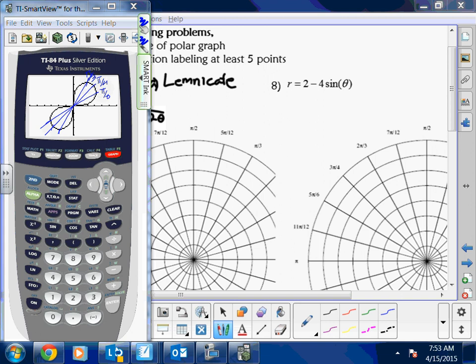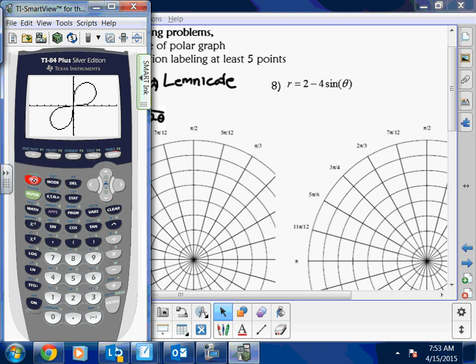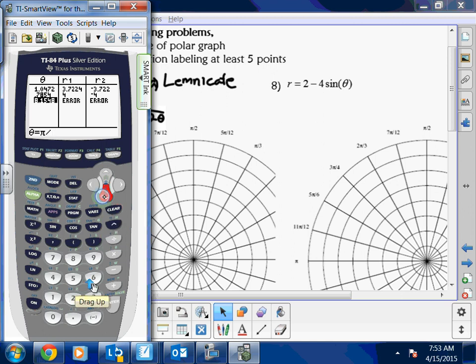So since they're identical, it's okay, you can use those points. So let me go ahead and bring up the table. Ooh, hold on, let me clear all this. Go back to the calculator and bring up the table and bring up those values. So second pi divided by 3. Notice that it'll show up twice, and then second pi divided by 4. And after that, second pi divided by 3. So, oops. I must have placed something else in there. So let's fix that. Second pi divided by 3. Ooh, still doing it wrong. Let's go back and fix that. Second pi divided by 3. All right, there you go.